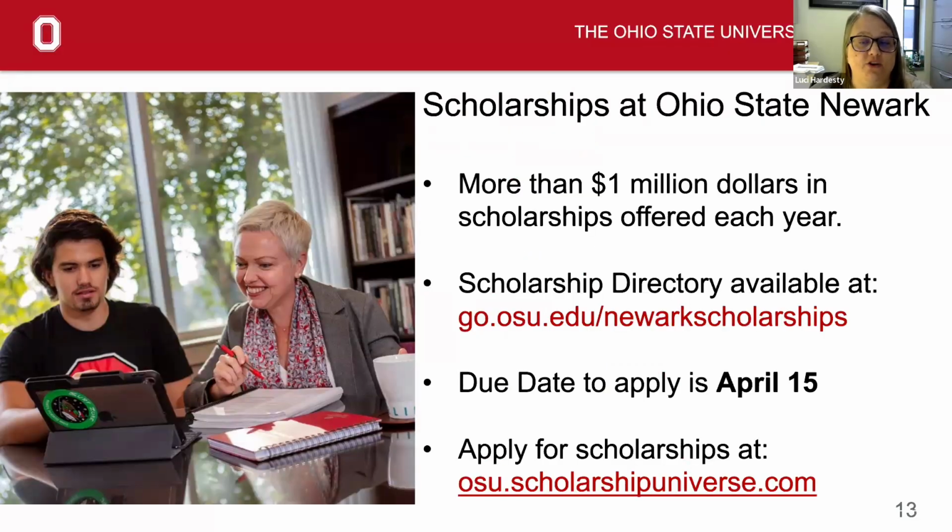Scholarships at Ohio State Newark. We have more than $1 million in scholarships offered each year. If you want a list of all the scholarships that we offer, you would want to go to our website and view those. Our due date is April 15th, and you go to Scholarship Universe to apply for those scholarships.